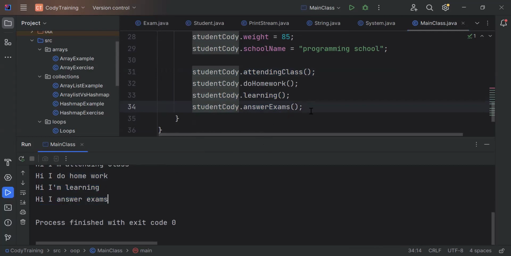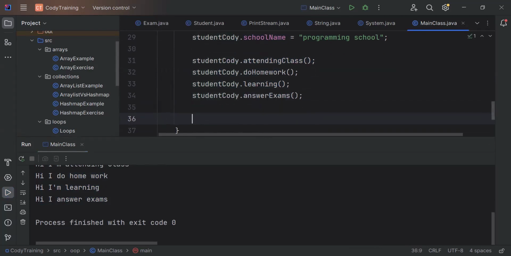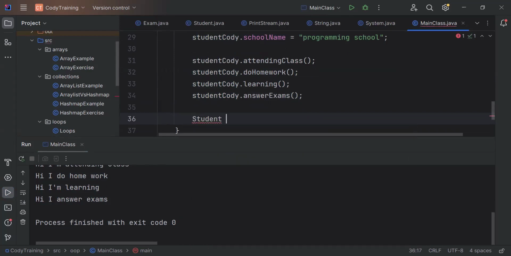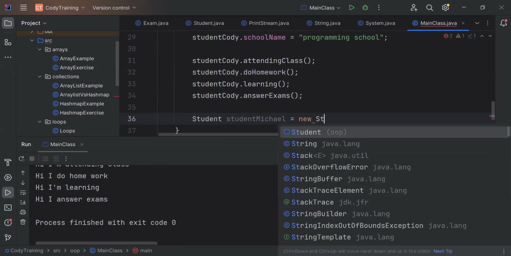So now we are done with the studentCody object. We can do the same with as many objects as we want. Like here, I can create a new object. I call it studentMichael equal new Student.